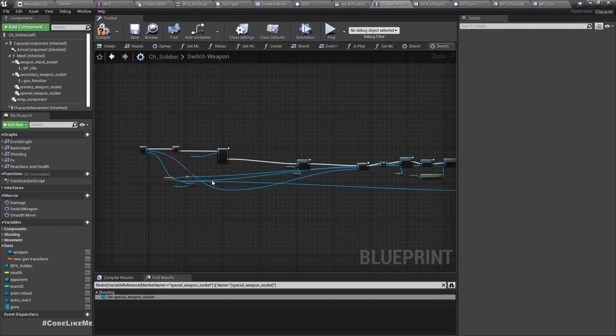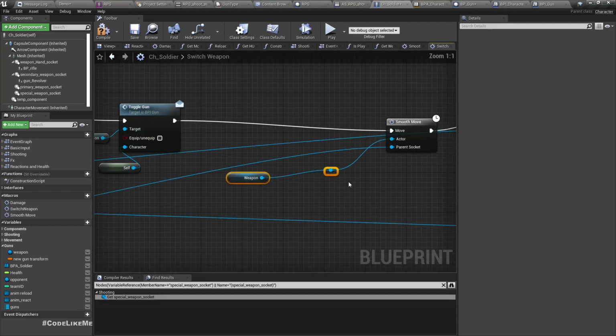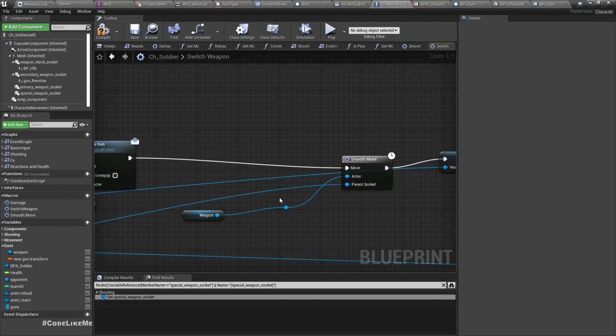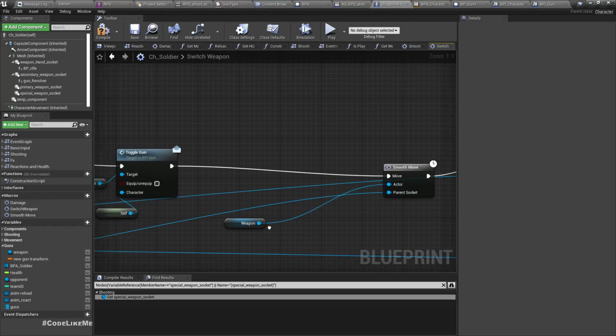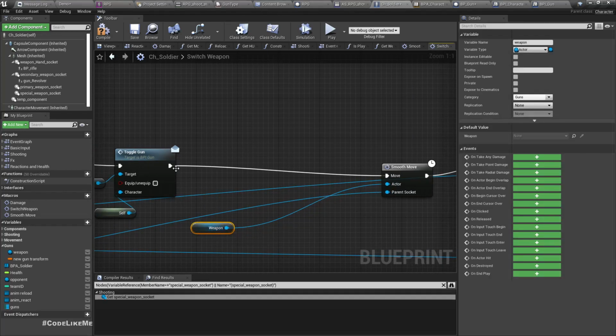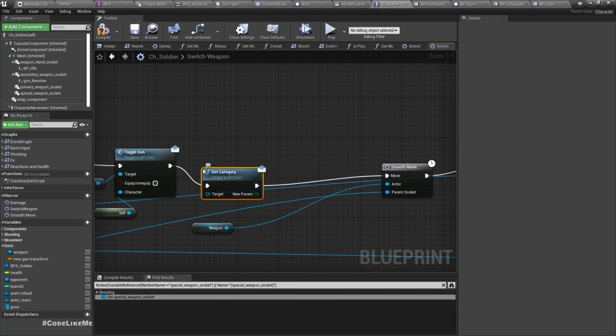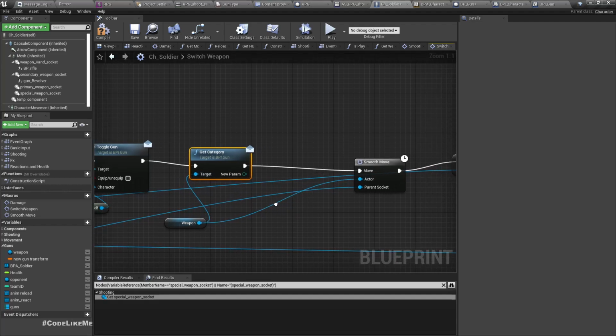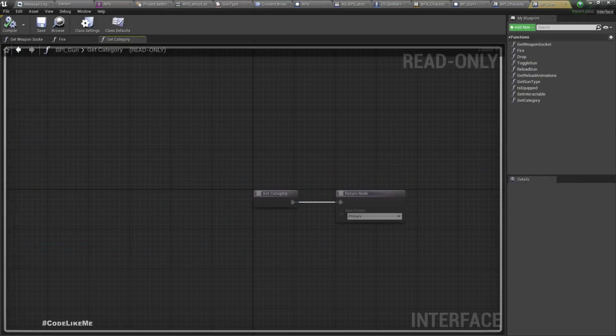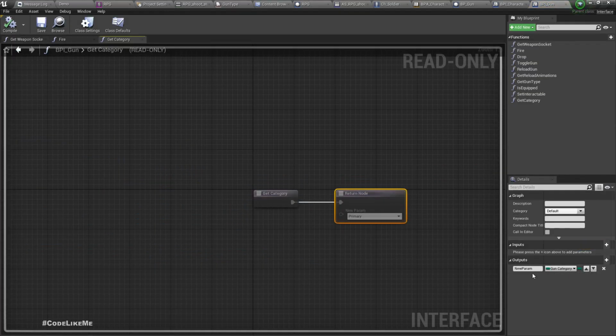So distance. No point having such a distance here. Get category from the existing weapon. Then based on this should be category.